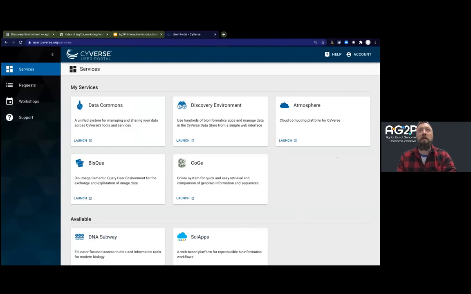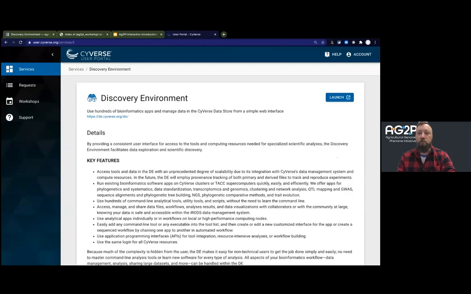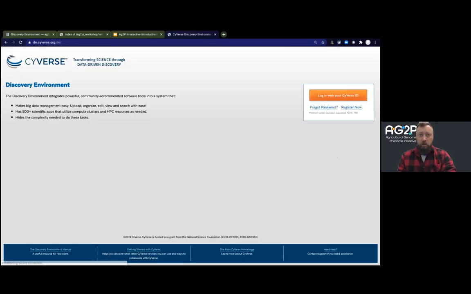So this portal has a lot of options. So many options, I can't even talk about them all in an hour. So really what I want to show you guys right now is that there are services that are available to you. And the service that we're going to use this morning is called the discovery environment. So go ahead and click on the discovery environment and launch it. And you can see in my Mac, it asked me to log in again.